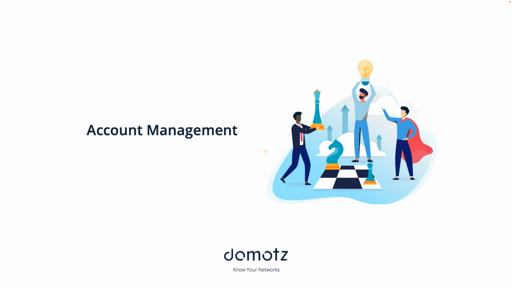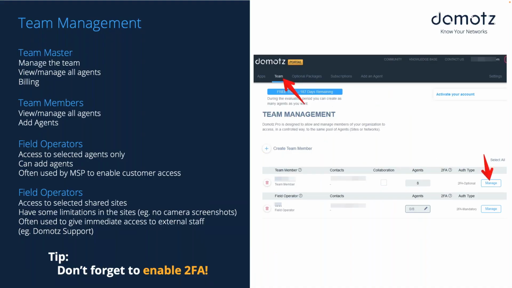Account management. I want to talk about account management. You guys have already, most likely, set up an account. You created yourself as a team master when you first created the free trial within Domotz. That username that you used to create the account became the team master, which gives you the ability to manage your team. You can add team members, you can add field operators.